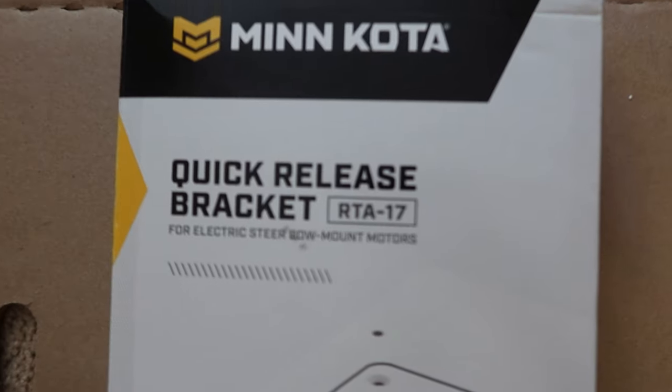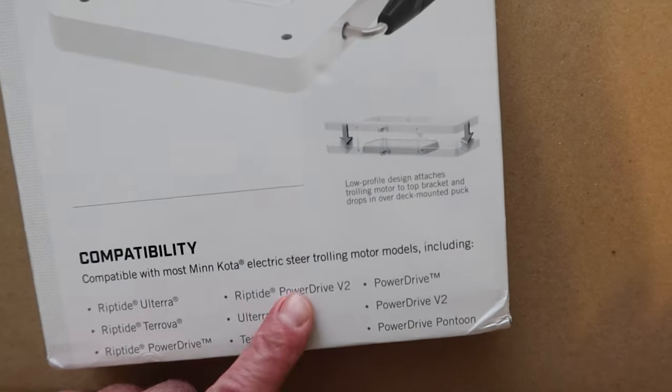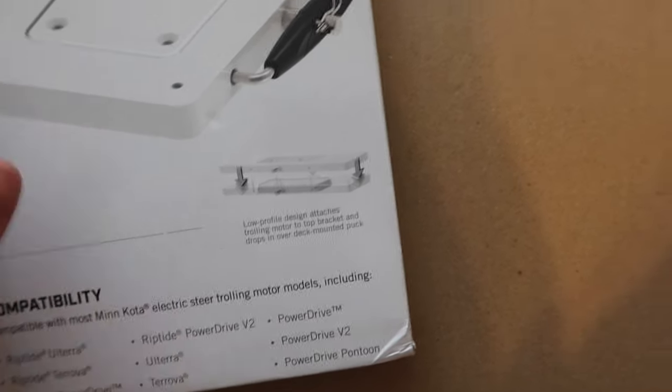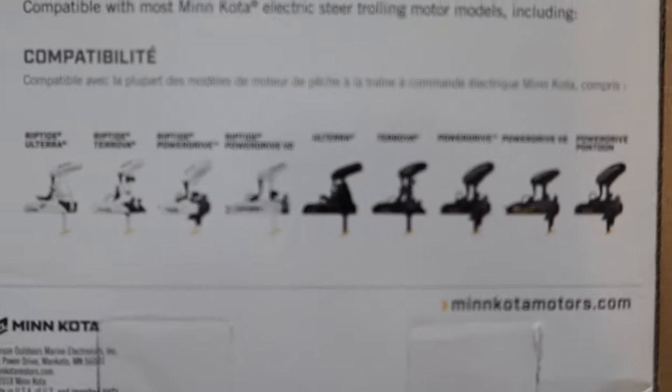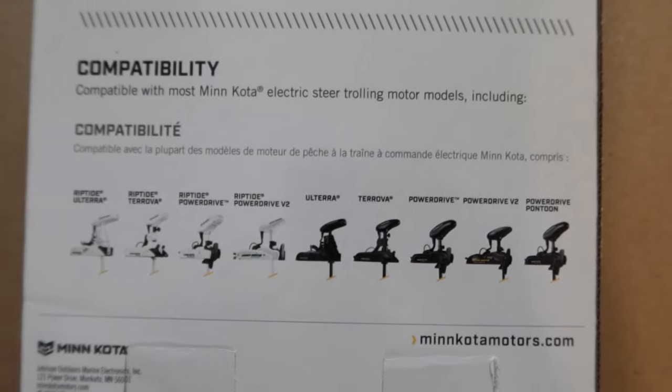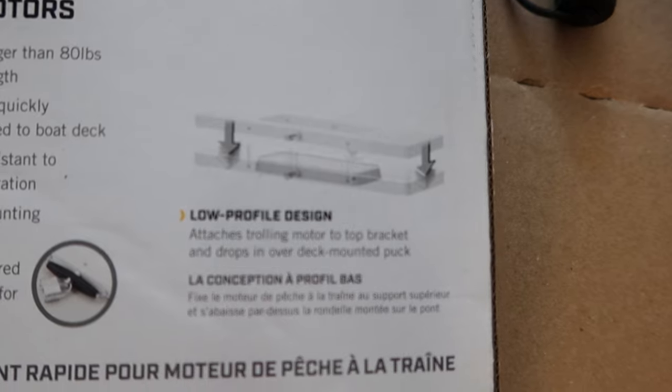This trolling motor bracket right here is a Minn Kota. The different models it works for are the Riptide, Tarova, Altera, Power Drive 12, Altera, Tarova. Works for all of them. It's got all the hardware inside that you need, and it's pretty easy to do. It can be a little intimidating at first, but it's not that hard to do. It detaches. This is for bow mount.